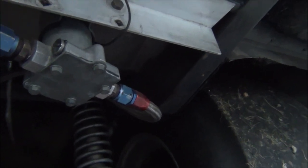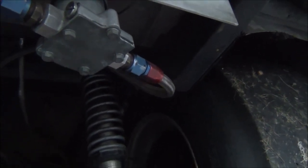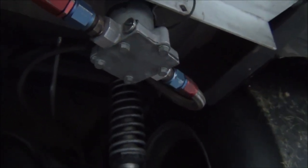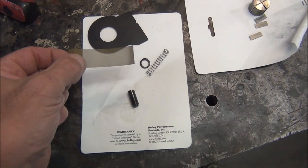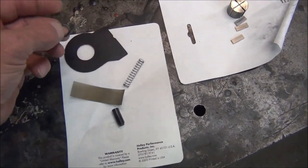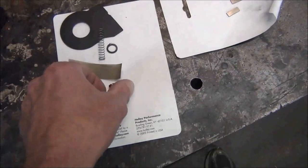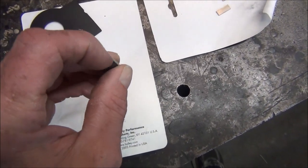And remember when I was talking about how I should have my filter after the pump, which I still should, but you do have some protection. If something goes wrong with this pump, you still have a filter screen right here, and that screen looks just like this. And this is my old one. It had a little bit of dirt in it, not bad, but you get this little rubber seal that goes around that screw I showed you. Here's the spring that came out. Here is the check valve, and there's a little flat rubber plug that goes right in here.